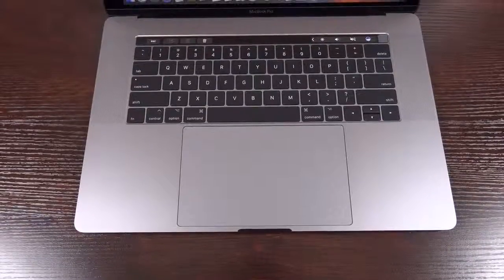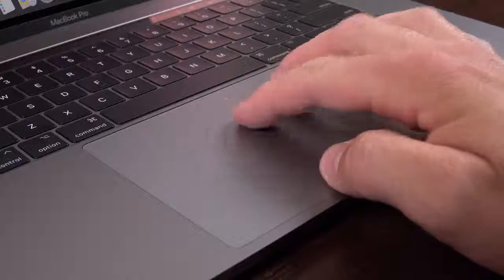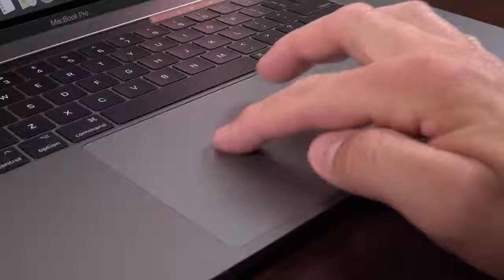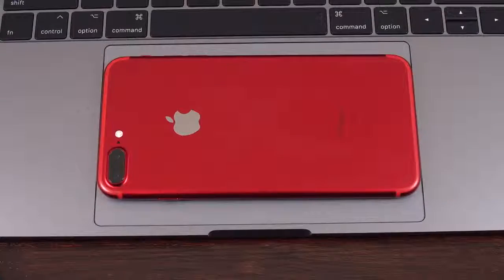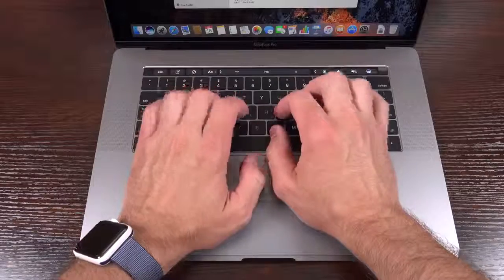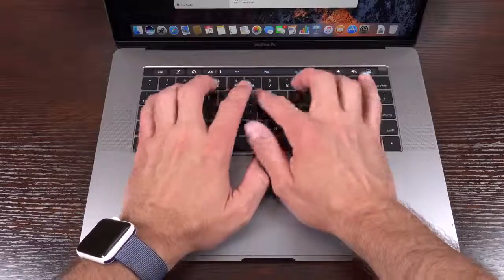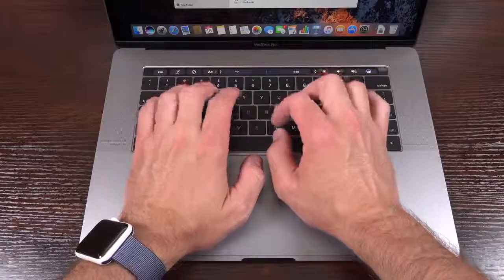The keyboard and enormous trackpad again are carried over here. So the trackpad does feature that Force Touch technology, so it doesn't have a physical or mechanical mechanism in here. It very precisely replicates a physical click via a Taptic Engine. I really like this trackpad. Even though it's extremely large, it seems to have good palm rejection. So even though you're probably going to lean against it while typing, it's able to distinguish between a fingertip and a palm.